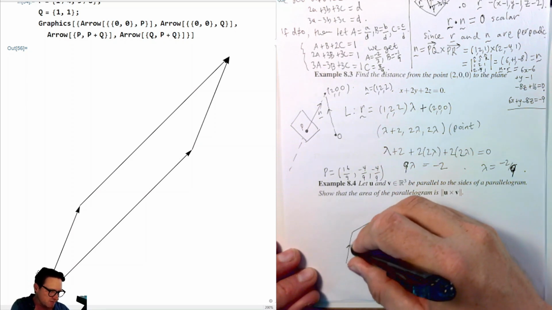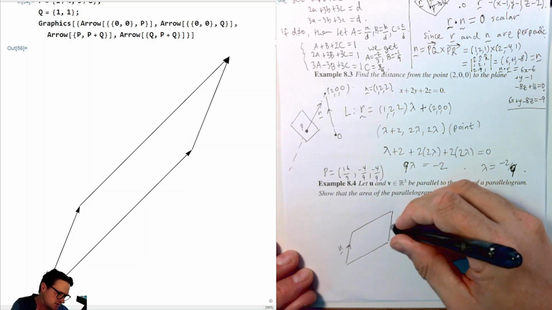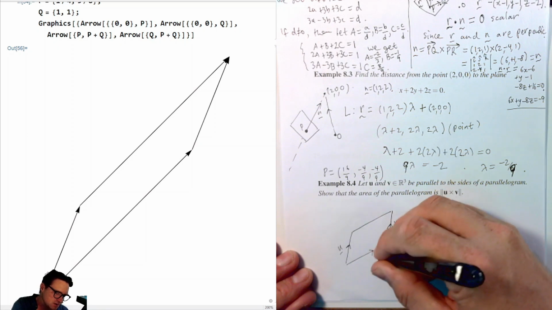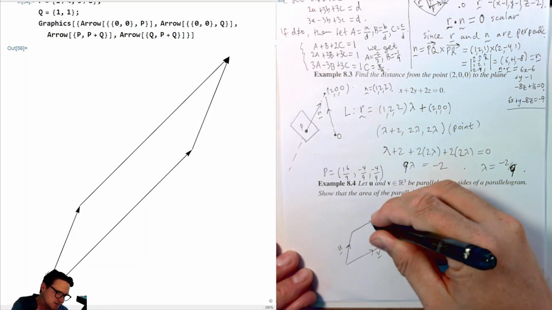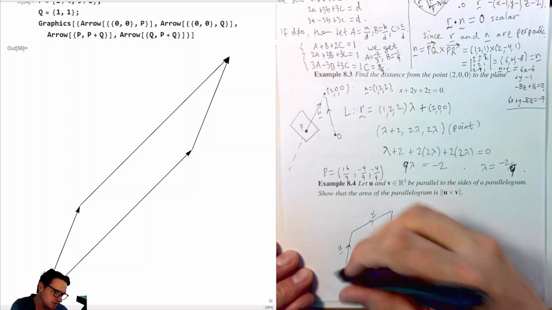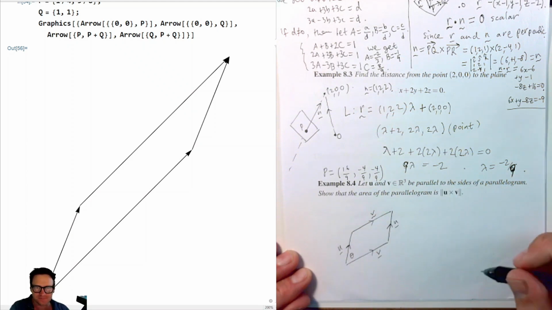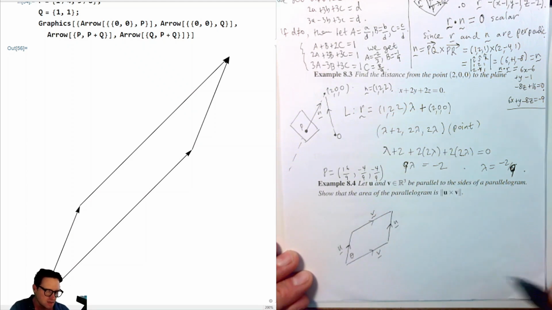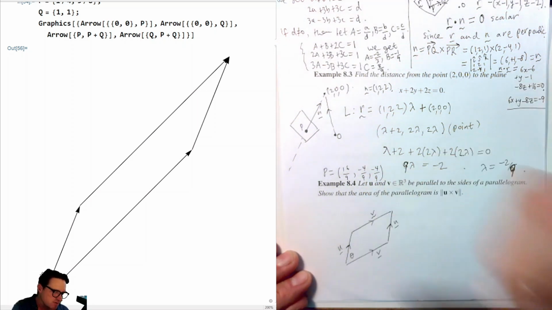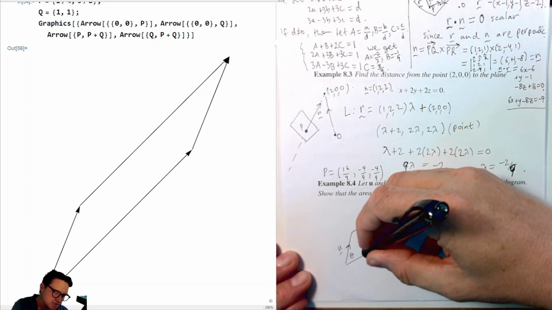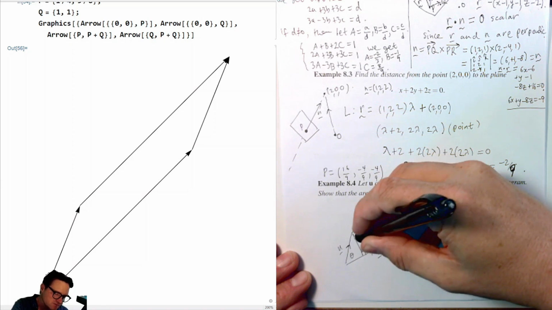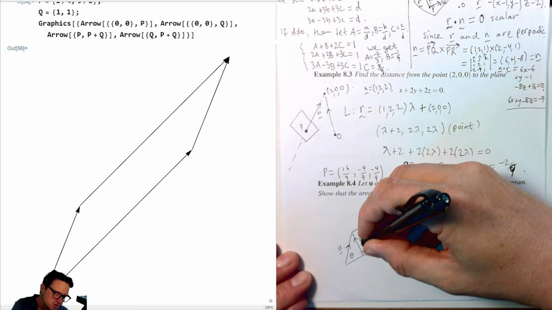So suppose that we have a vector u parallel to that side, and likewise over here, and v parallel to this side and to this side. And we want to calculate the area of this. So let's let theta be the angle between u and v. And so our area, we can think of this as the area of a rectangle, but what we need to do is construct an additional vector across here with right angles to V, and let's call this Q.